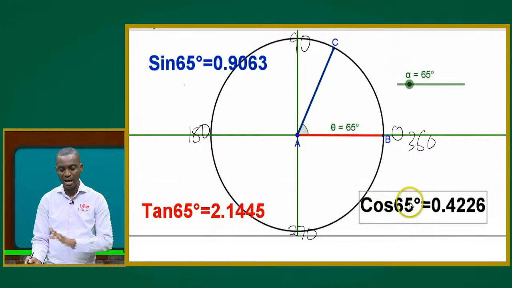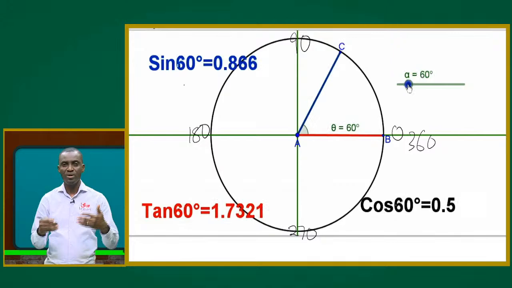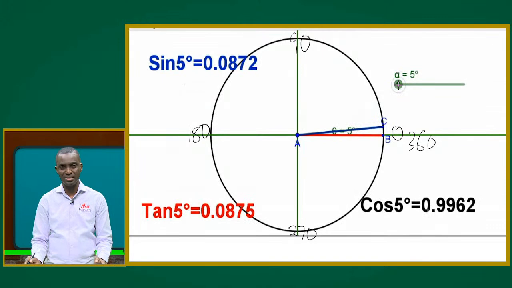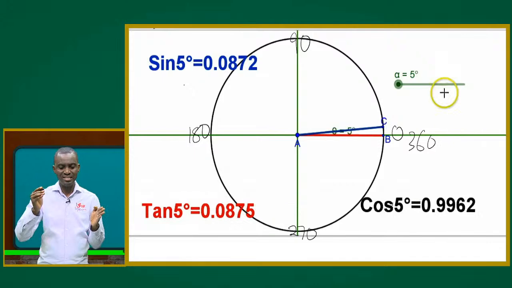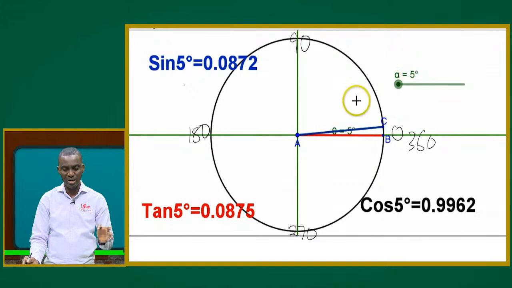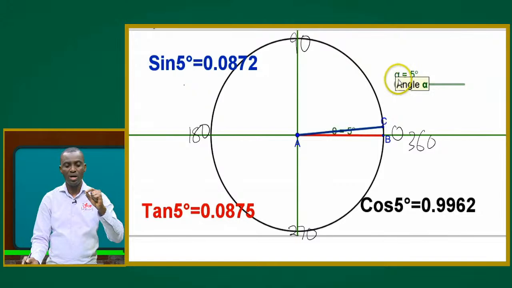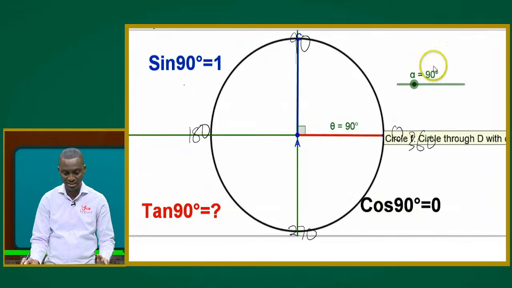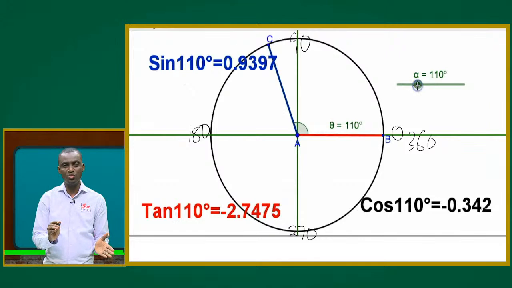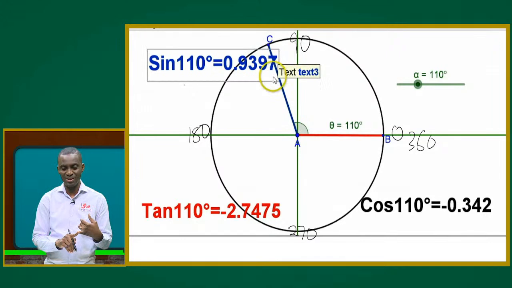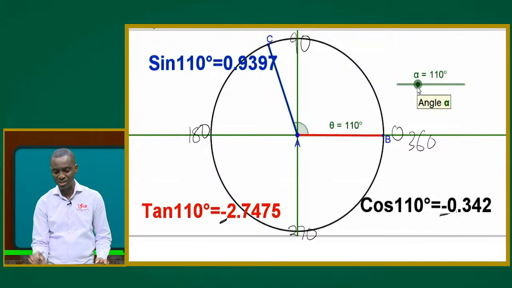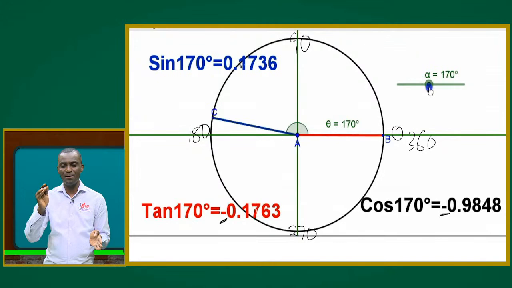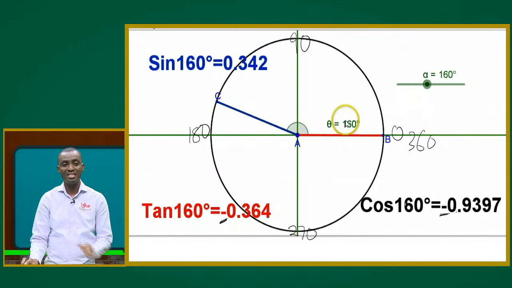So in the first quadrant, all of them are positive. Now, if you travel beyond the first quadrant and enter into the second quadrant and pick any value between 90 and 180, you see that only sine will give you positive. The rest will give you negative, negative. Take note of that. When it is 90 degrees, sine is 1, tan is undefined, which we'll look at later in elective math, and cos 90 is 0. But when we enter into the second quadrant, sine is giving you positive, but tan is giving you negative here, and cos is also giving you negative here. So pick any value between 90 and 180. It can be 170 degrees. Only sine will give you the positive. The rest of the ratios will give you negative, negative. This is very, very important.